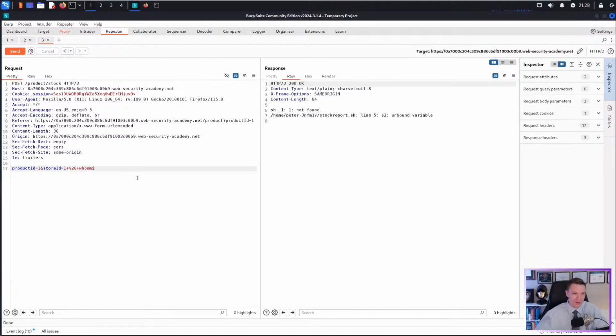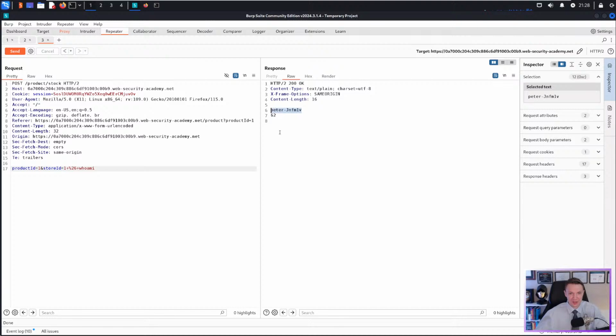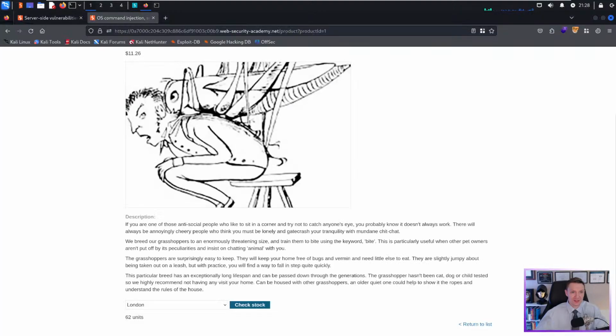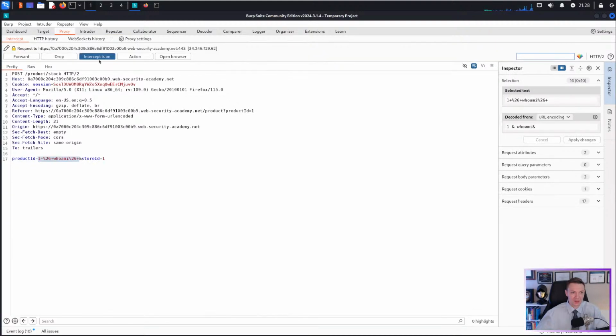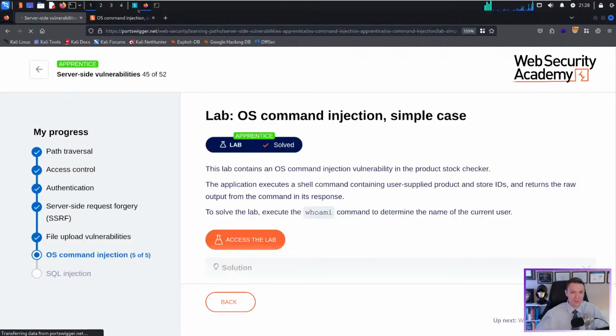Whoami. Peter JNFM1V. So that worked. So we should have a success now on our lab. So let's refresh this. We still have intercept turned on. Let's turn intercept off. Solve. Easy.